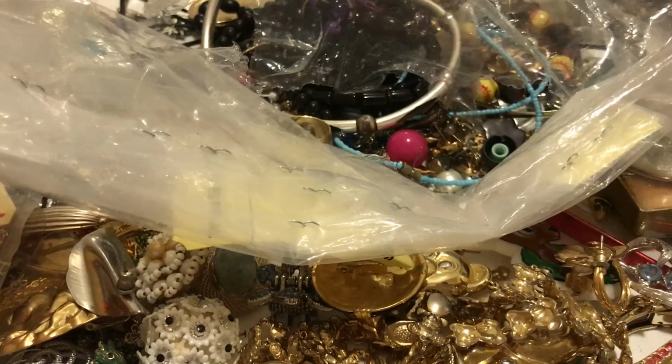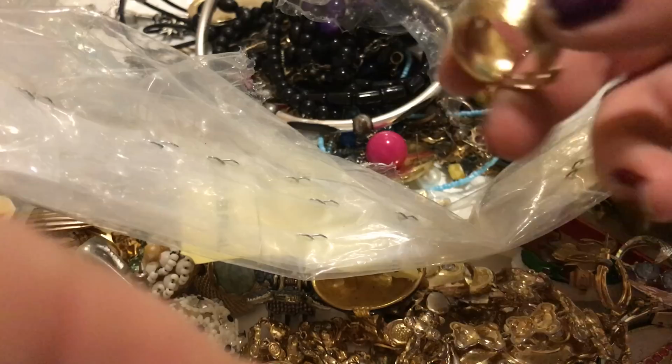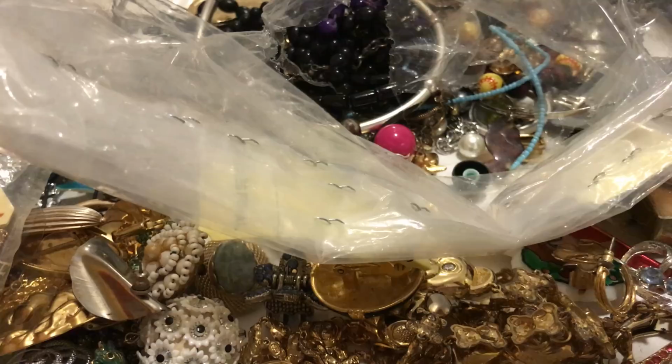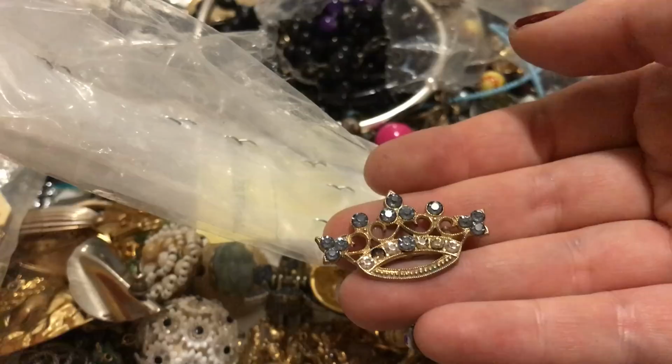Actually, it just looks like it's twirled around. It's just twisted. There's nothing written on there. More hair jewelry. Let's see, what else do we have here? There is a crown, and that one only looks to be missing one jewel.